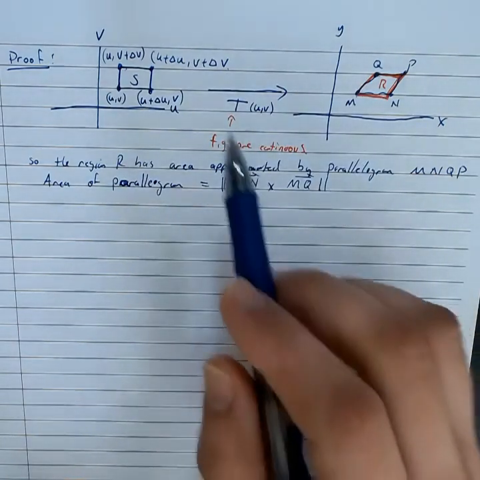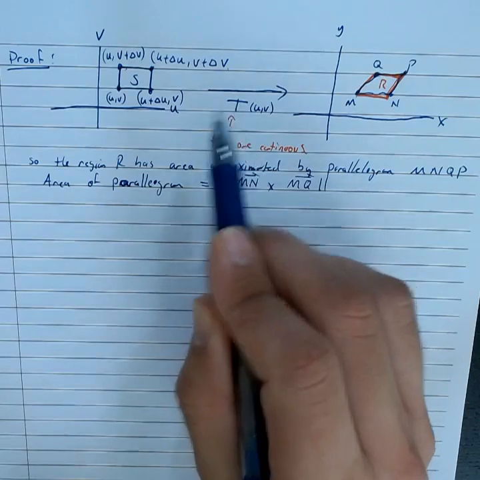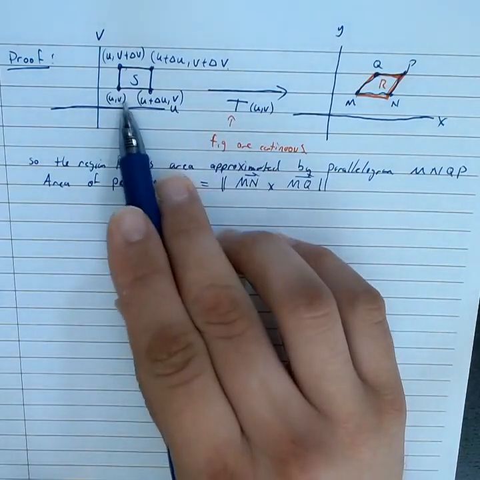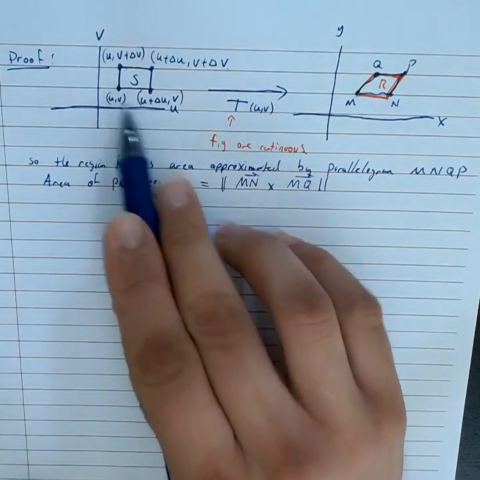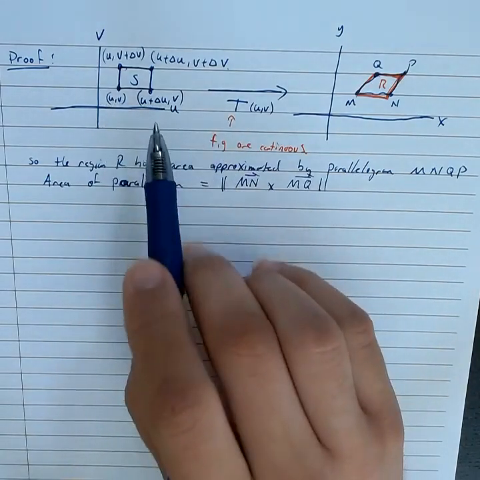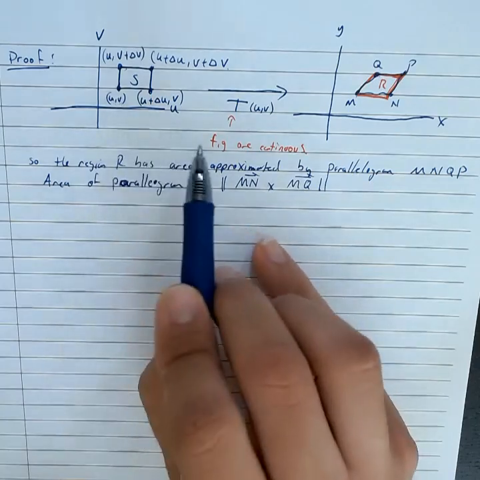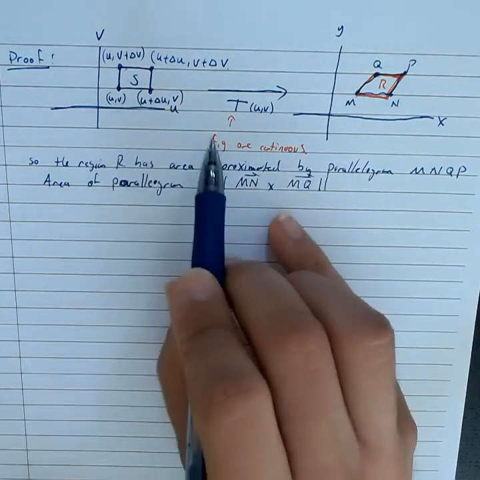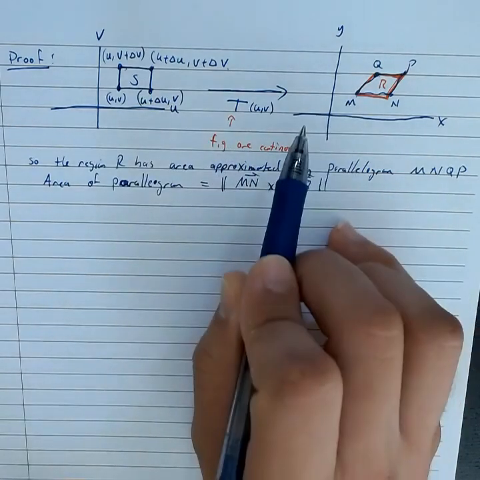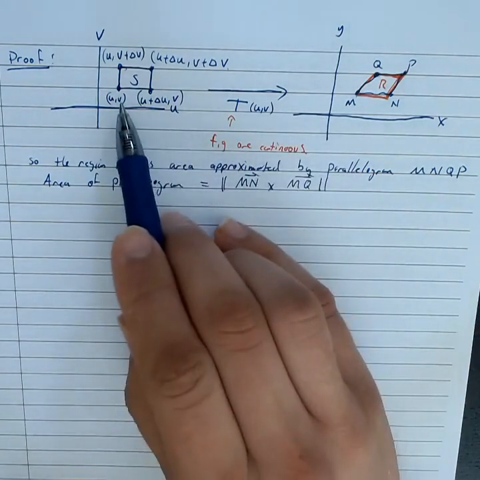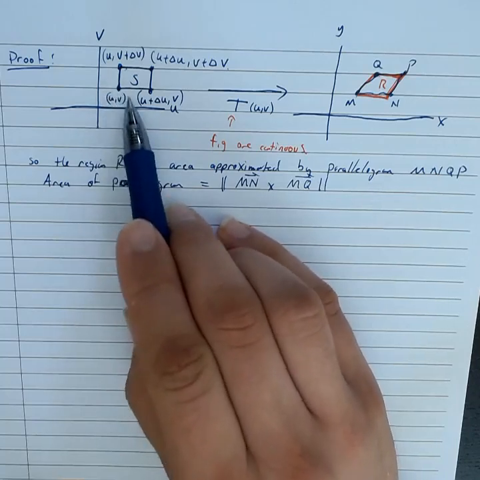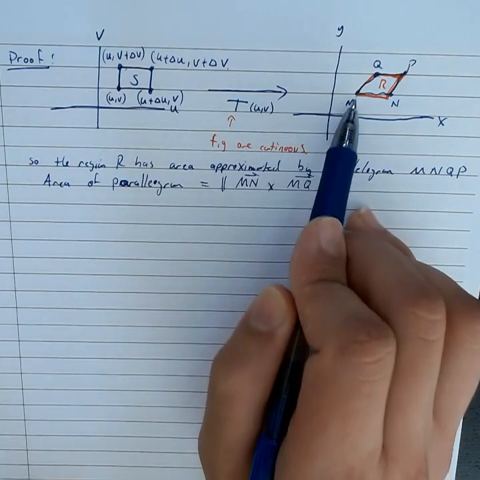And remember how that works. If we're passing something through the function t, that means we're passing the first component through f and we're passing the second component through g. Oh sorry, I said that wrong. We're passing both components through f to give us the x value. We're passing both components through g to give us the y value. Yeah, I said that wrong the first time. So here we have these two must go through f to give me that point.